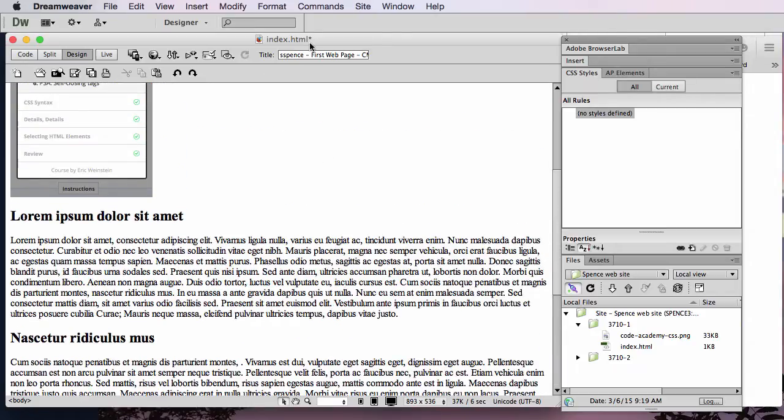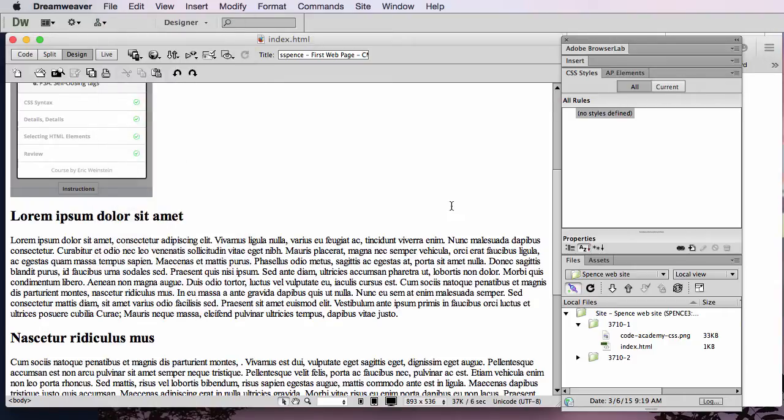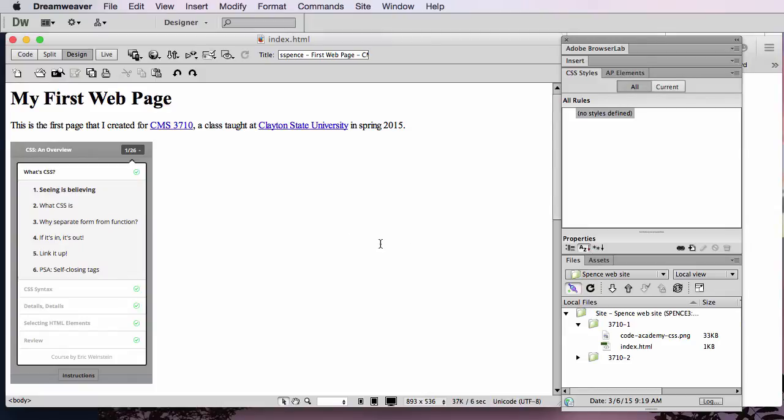I've made changes, which is indicated with this asterisk, so I'll just go ahead and save that page. From here, I'm done making changes to the HTML file. Next step is to create CSS styles that will control how this page looks when it's loaded in a browser. Now in class we may have begun this process by creating the home.css file. For the purposes of this tutorial, I'll just take you through those steps and start with a project that has only the HTML file as well as the ping image visible.